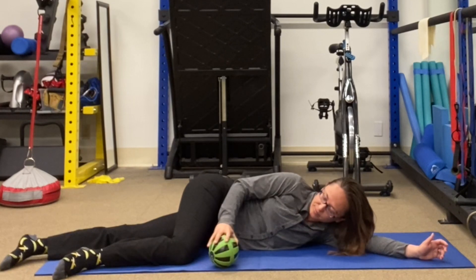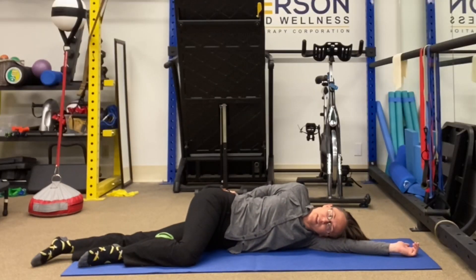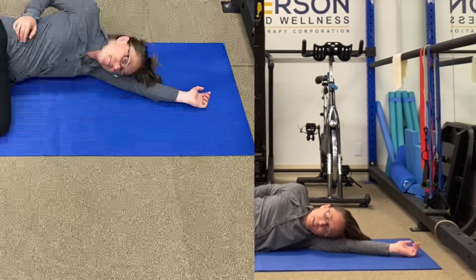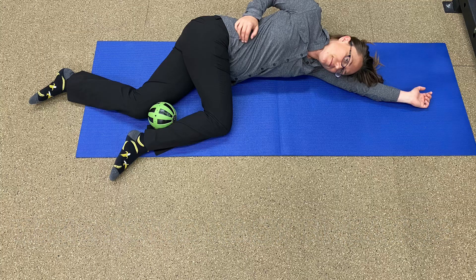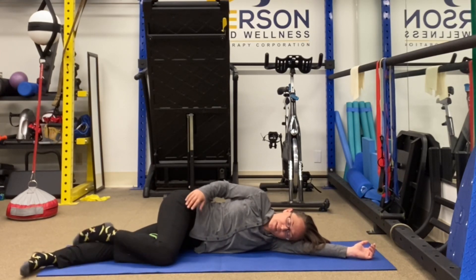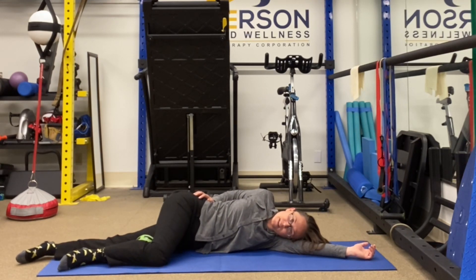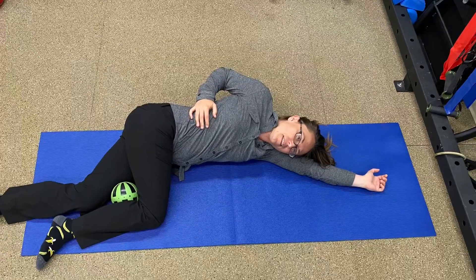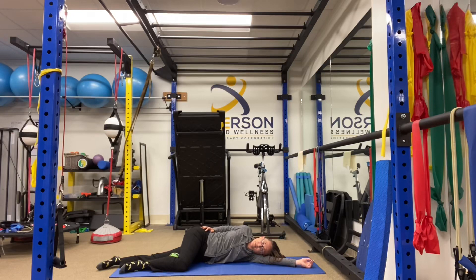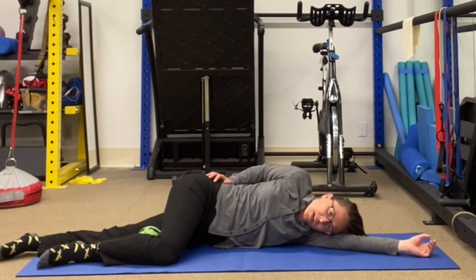My ball turned off — it turns off after 10 minutes. So we're almost done, but I'll turn it back on just to finish up. A couple of breaths here, just thinking of letting go, allowing yourself to let go. Then we're going to move the ball up a little higher on the thigh — it's going to be in the crook of your leg, resting behind the knee. It's on the upper part of the calf and the upper part of the thigh of the other leg with the top arm rotated back. Breathe, thinking of letting go. Feel free to kind of move here — if you feel like moving, that's just your body wanting to release. You don't have to stay locked into this position.